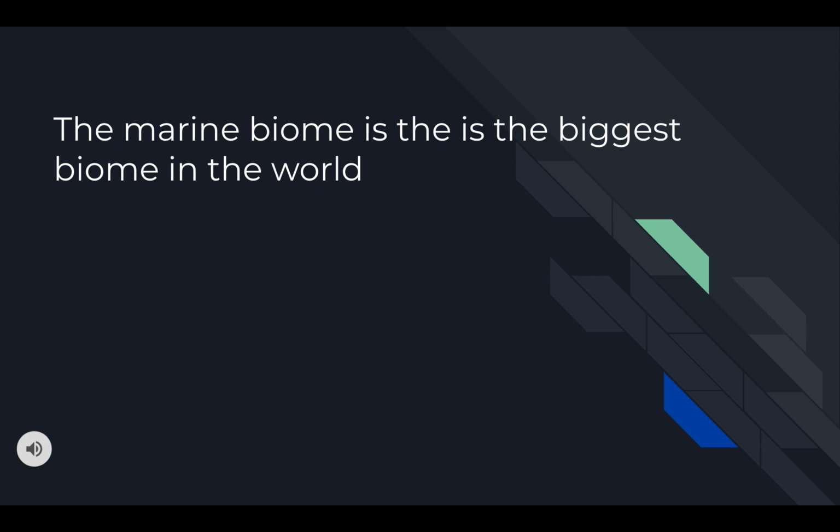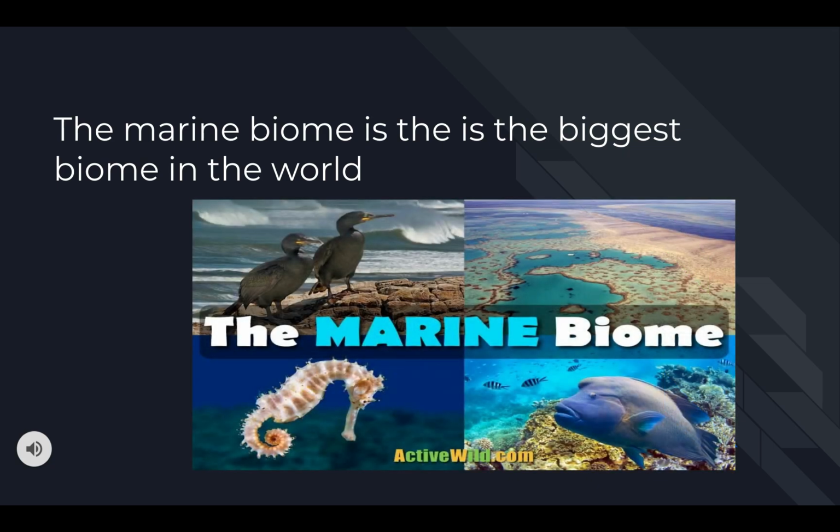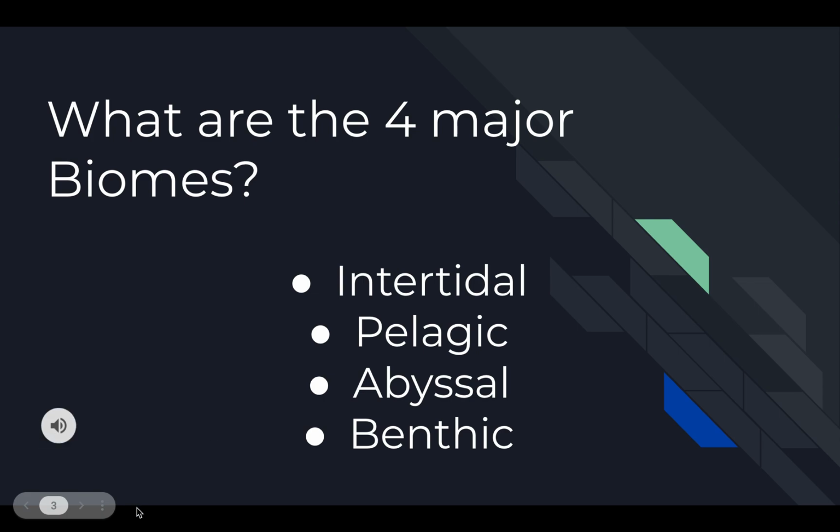The marine biome is the biggest biome in the world. It covers 75% of Earth's surface. This includes 5 main oceans: the Pacific, the Atlantic, the Indian, the Arctic, and Southern, as well as many smaller gulfs and bays. Marine regions are usually very salty. This area is too deep for lots of light to reach. So, this includes, as I said, the ocean, coral reefs, and estuaries. As we can see, the marine biome is really huge and extensive.